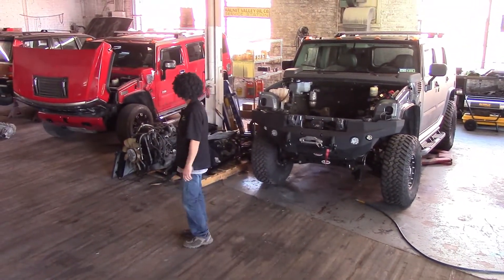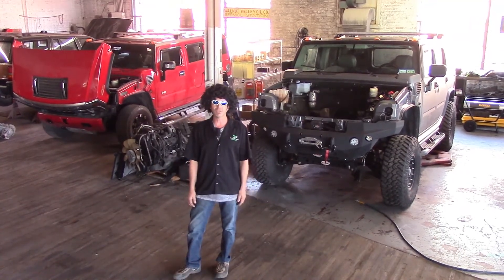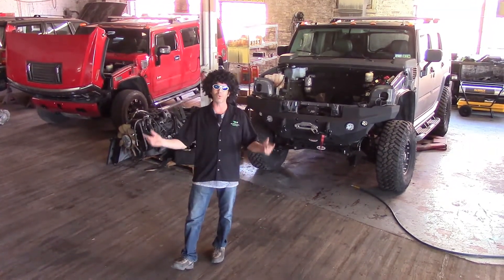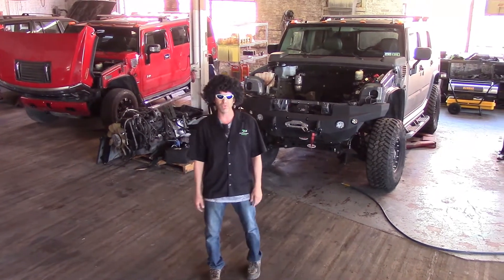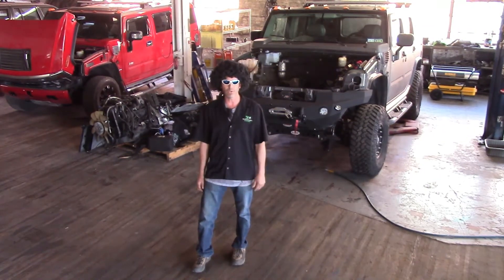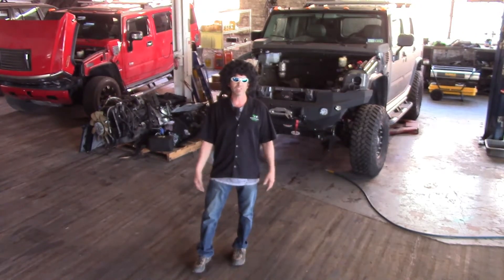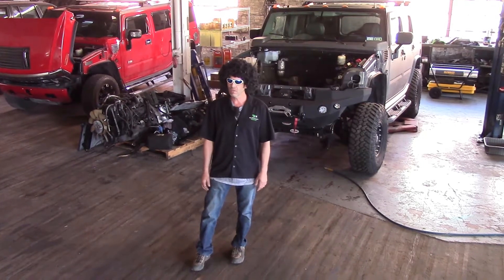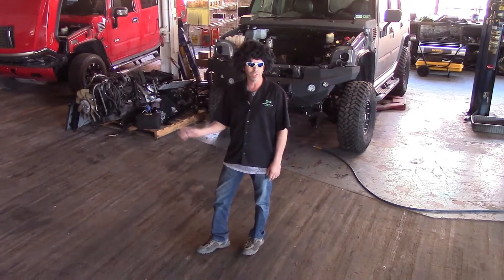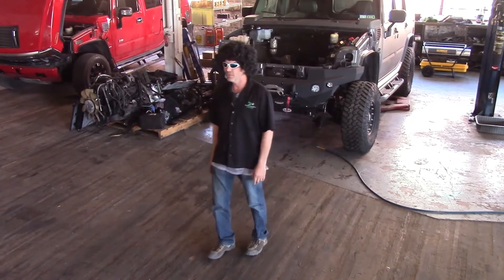Here's one that's already converted — LBZ, six-speed automatic. I've been driving it for the last couple of days: 27 miles to a gallon and just blistering. All you see as soon as you hit the throttle is traction control. I called the customer — I said, we're going to have to pull this fuse. These LBZs with the tuning today that we're using from Pacific Performance Engineering, or PPE.com, just lights the tires up right off idle. He said go ahead and pull it, because when traction control kicks on, the brakes are trying to slow you down while the vehicle is trying to go forward.